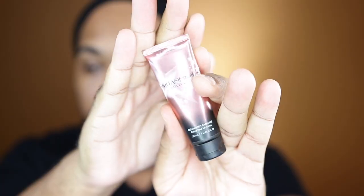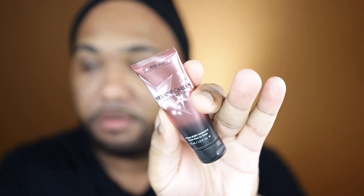And because I want a little radiance in my face, I'm gonna go in with the Gleam by Melanie Mills in Rose Gold. I'm not gonna use a whole bunch. I just want it right in the middle. And I'm gonna use my finger, because ain't nobody got 10 bottom brushes. Okay, boom. I feel good.